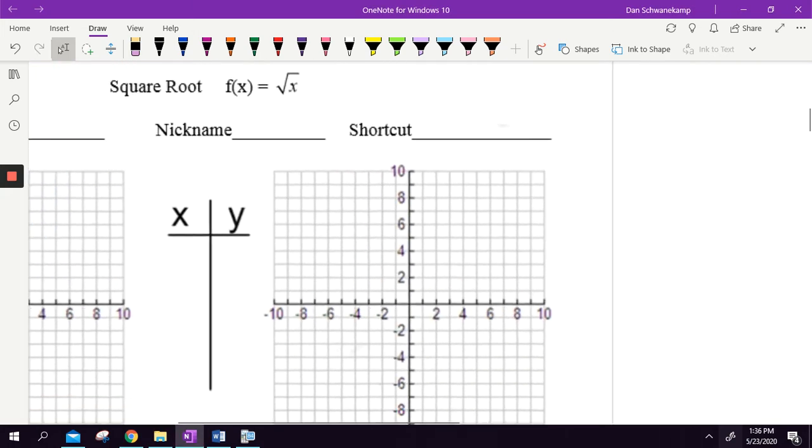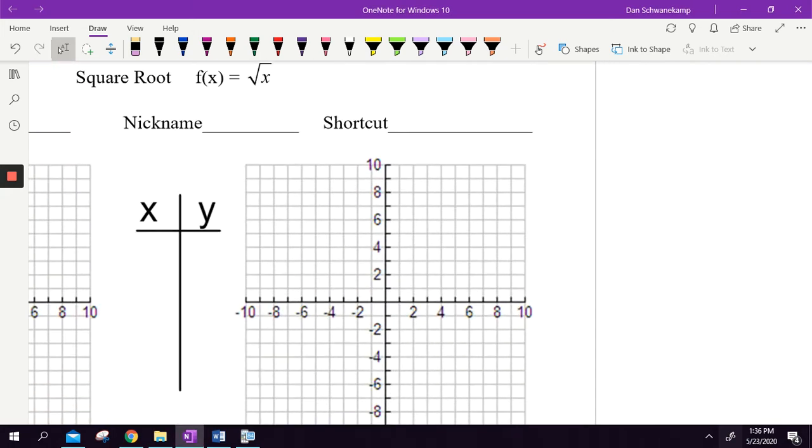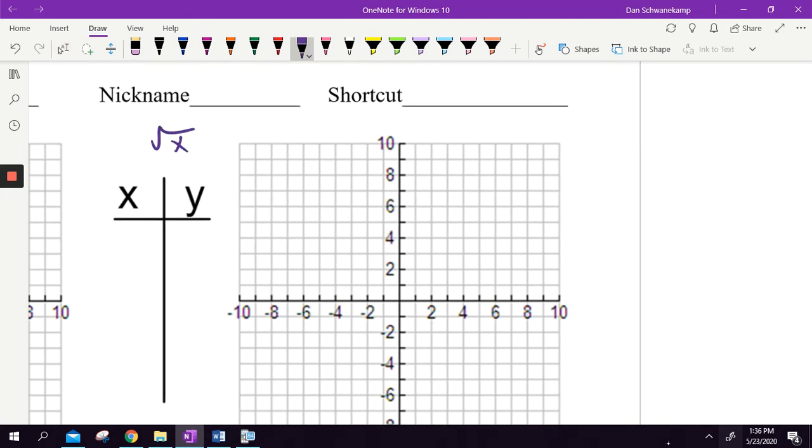Square root, and this one's a little bit harder to see, but a square root graph, we're going to start off by plugging in 0. If I take the square root of 0, I get 0. What happens if I take the square root of 1? Well, the square root of 1 is 1. I don't really want to plug in 2, because then I got to figure out what the square root of 2 is, and I don't know that one. And I don't know what the square root of 3 is either. The next number I really want to mess with is 4, because I can take the square root of 4. The square root of 4 is 2. And then the only other one I'd really want to play with again is 9, because the square root of 9 is 3. It gives me this graph right there.